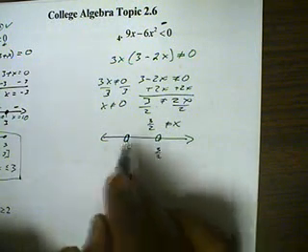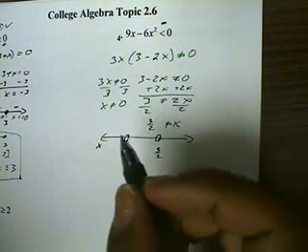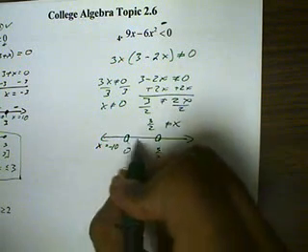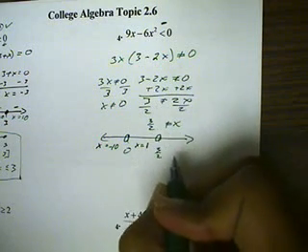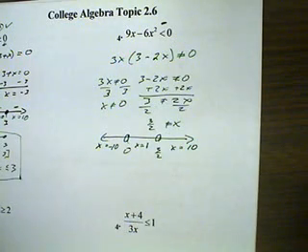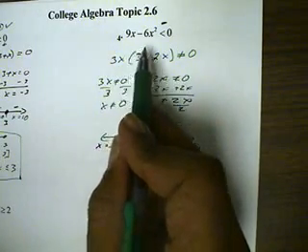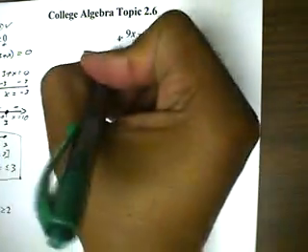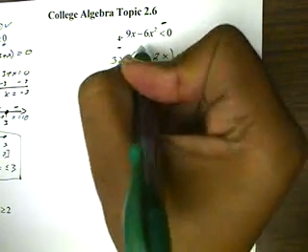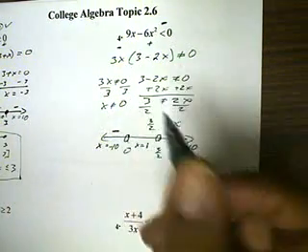Now I need to begin to test these areas right here. So I'm going to use x equals, let's say, negative 10 for this area. For this area, I'm going to use x equals 1, and for this area over here, I'm going to use x equals positive 10. Okay, so if I have negative 10 here, let's see, 3 times negative 10 is negative, and negative 10 times a negative 2 is positive, so plus 3 is positive, so all that's positive. So this area is negative times positive, which is negative.